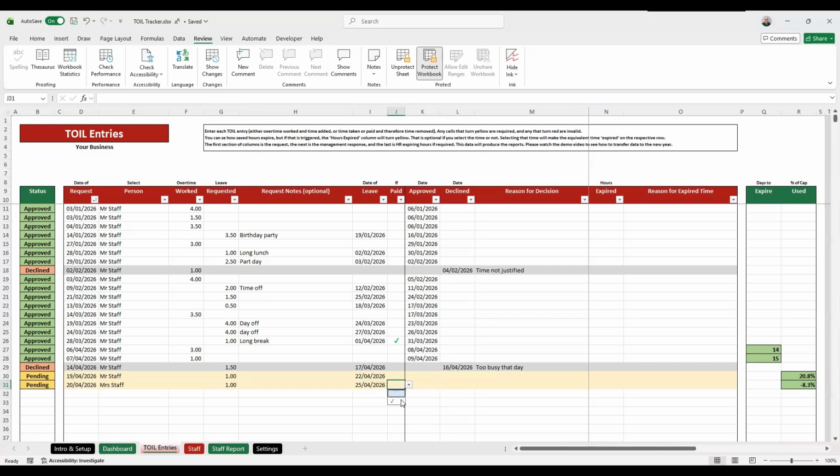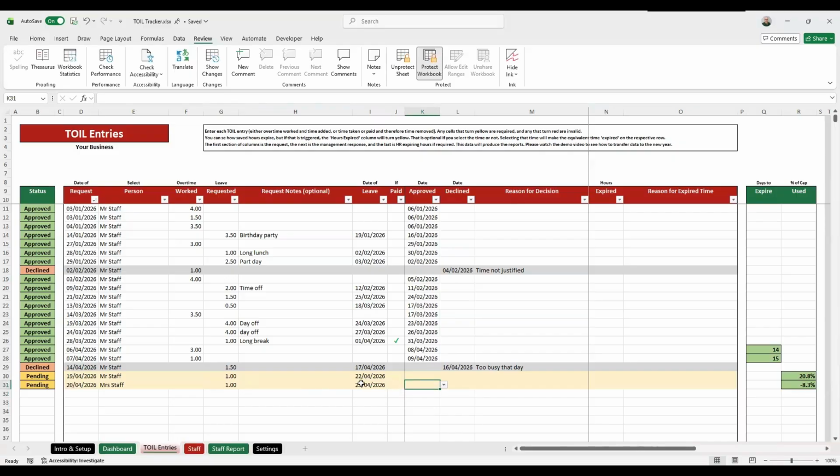So if they do get paid for the leave, then you just tick that off because then the spreadsheet knows not to track the paid leave as far as the time is concerned. It monitors it, but it doesn't really give you a report on what you need to be paying. That would be up to you to pay that. But at least then it doesn't subtract that hour from the person's kitty or pot, as it were.